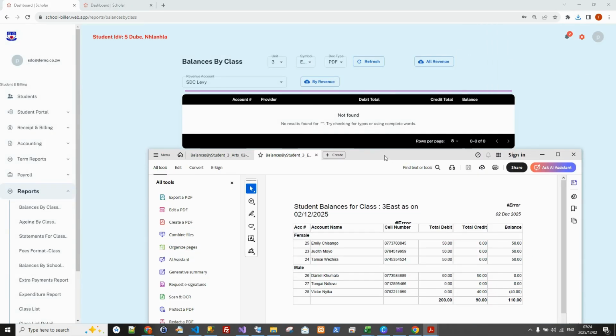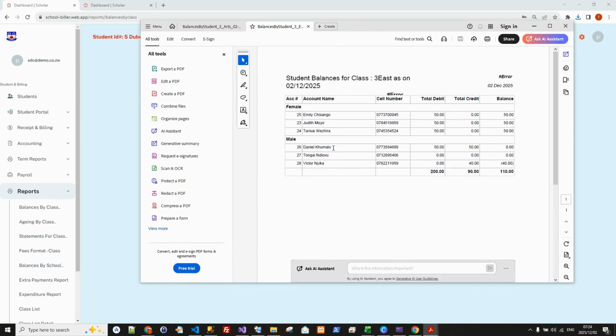Now this will download and show us just the balances for STC. You can see that all the students have not paid the STC levy. But Daniel Kumalo is paid up, and Victor Nika is paid in advance because we didn't bill the boarders for STC levy.